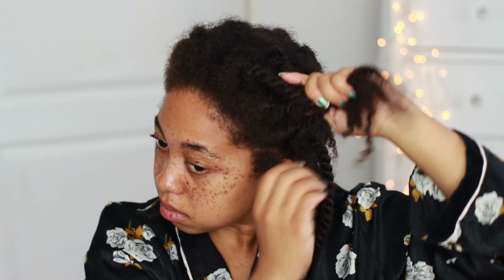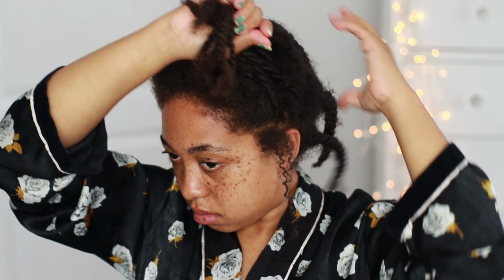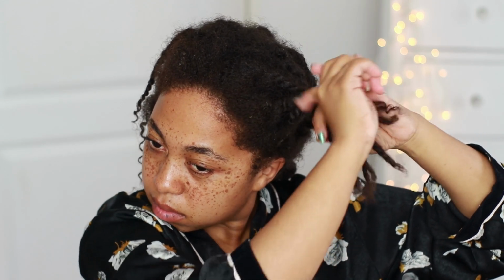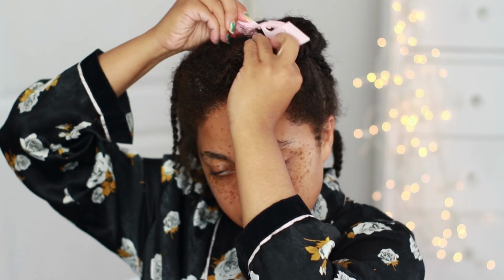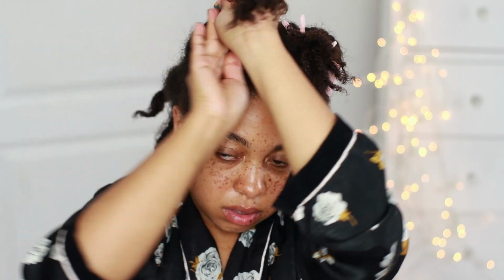And you might be wondering why I'm doing this before a hot oil treatment, and the reason is because if you do this on dry hair, you'll only be locking in the dryness. Once I go into the benefits a little bit later in the video, I'll explain more about this. But you want to do it on hair that is either moisturized with a moisturizer or just damp, because doing this hot oil treatment will lock in whatever moisture you have in your hair. So you want to maximize that.